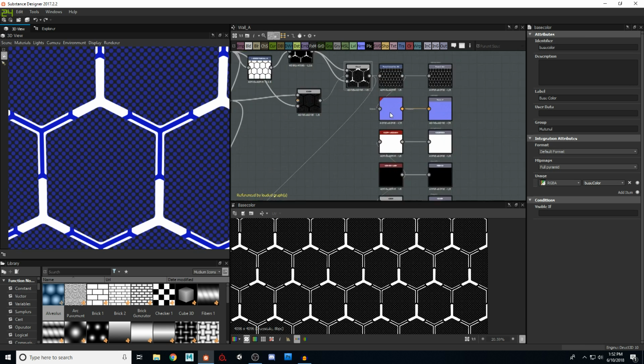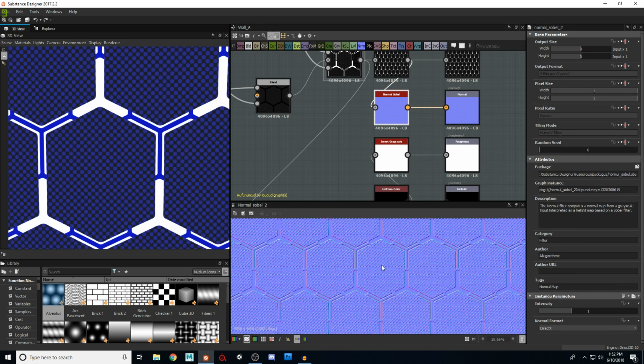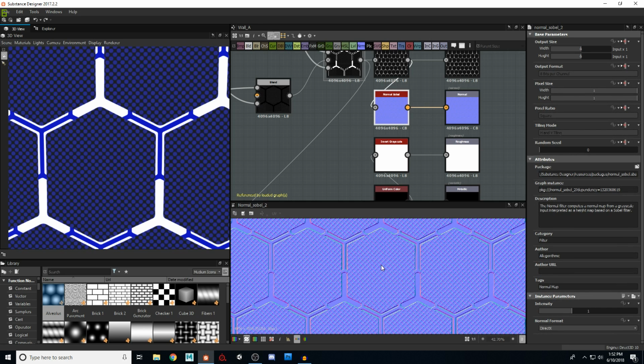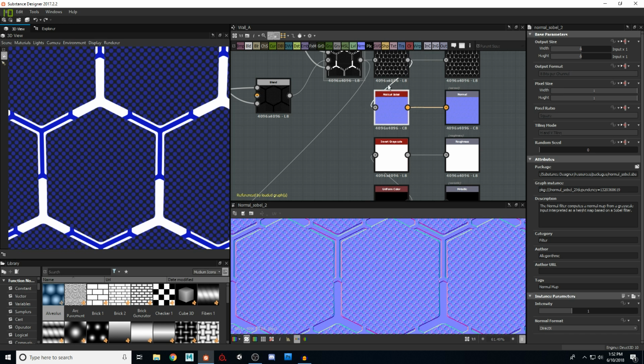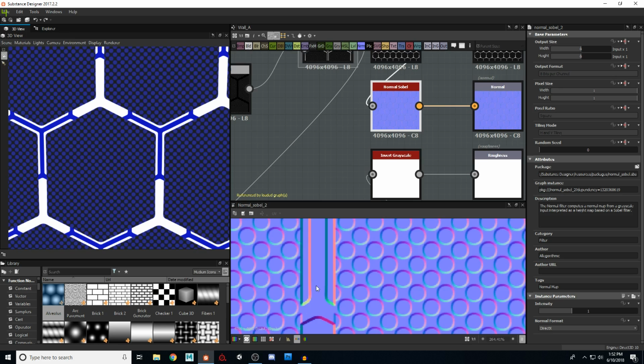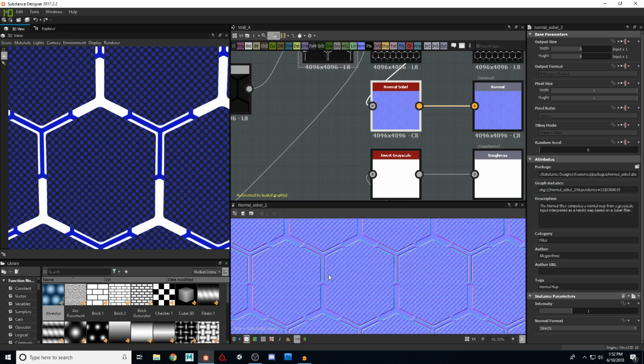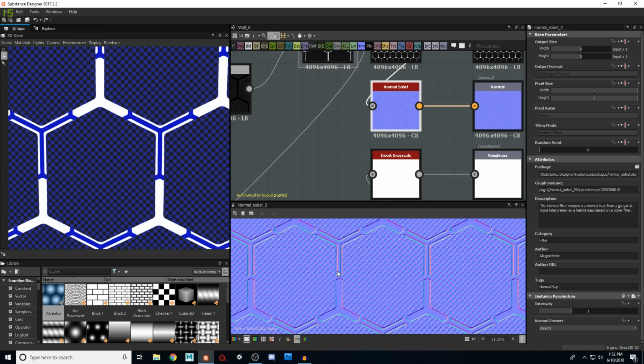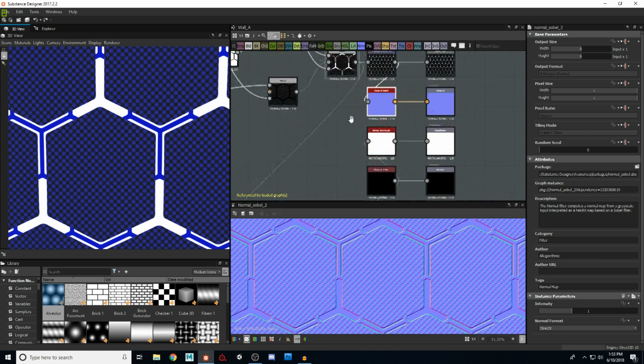Alright, so now, for our normal map, there's no real normal map officially for this because it is an energy field, but I just kind of throw this into here because it's mostly black and white. It will do the translation for you in the background. As a note, I do use the normal Sobel because I like the quality that it gives me. The normal node doesn't really give me the quality that I'm looking for, so I use this instead.